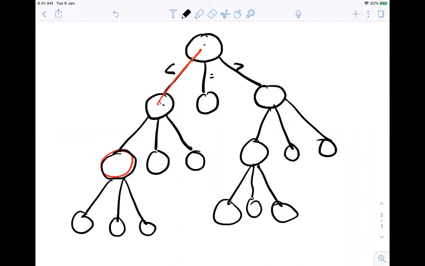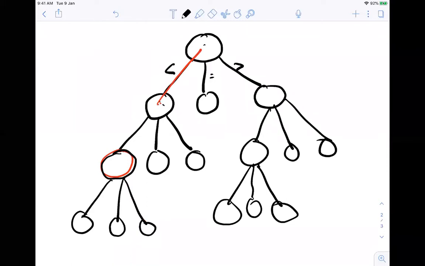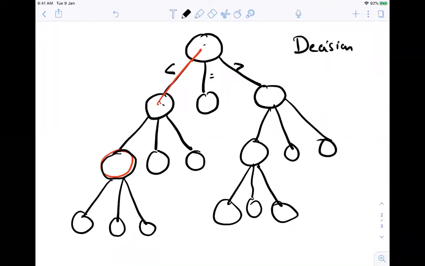So the algorithm's computation is basically captured in this tree format. This is called the decision tree. A decision tree of our algorithm, or any algorithm rather. So we can write a decision tree of binary search. I can write a decision tree of any algorithm that we have given you. The tree structure might be different for different algorithms, but the tree structure exists.